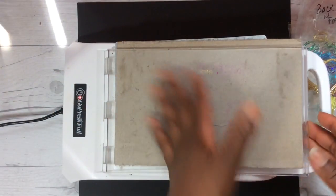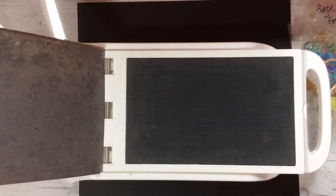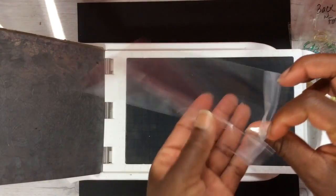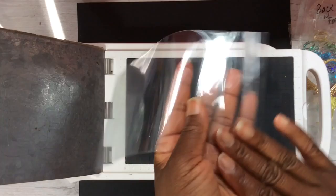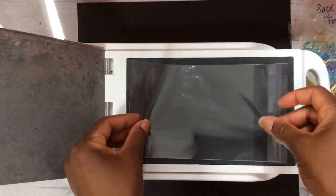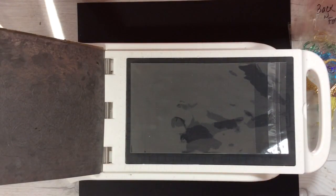Now, my unit, it's already heated up. I'm going to take my clear bag. I will have a link to Clear Bag's website. And all clear bags, well, most clear bags have adhesive on them. I'm going to have the adhesive side faced down, right on the platform. I'm going to choose the foil I want to work with.